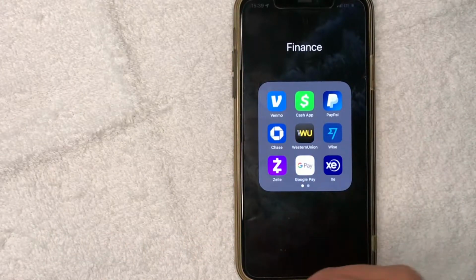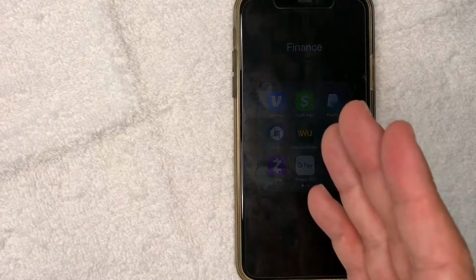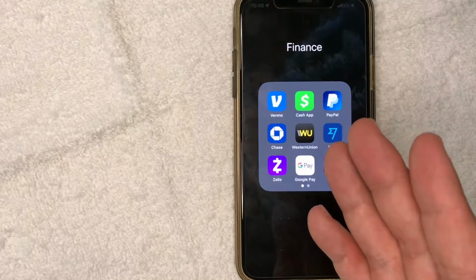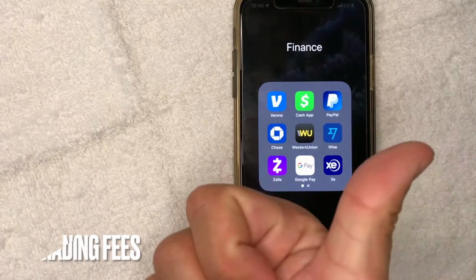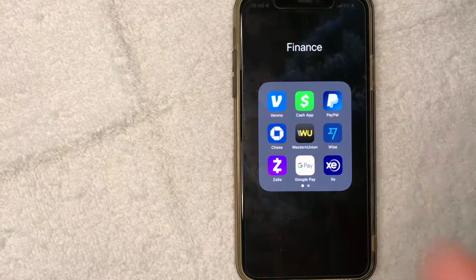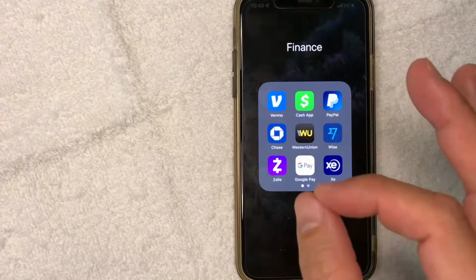for your particular account. But why would you want to know what the investing and trading fees for Cash App are? Well, that's pretty easy. Cash App does advertise a lot that they don't charge trading fees or maintenance fees when you are trading stock with Cash App. But of course, that could change at any time. So I'm going to show you exactly where you can see this information.